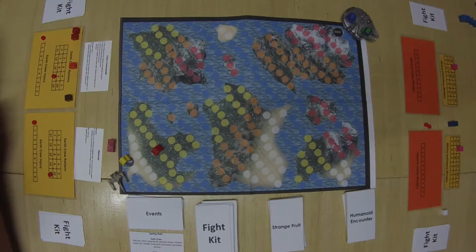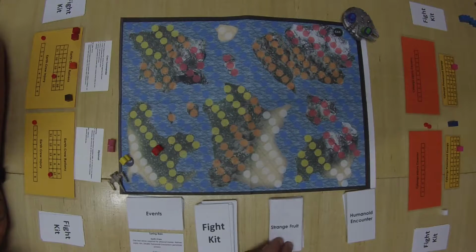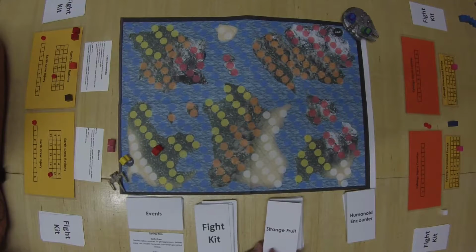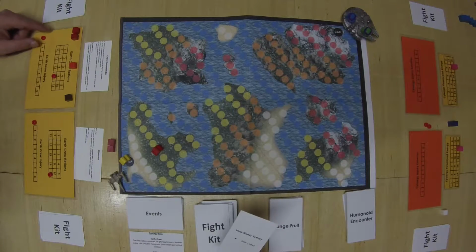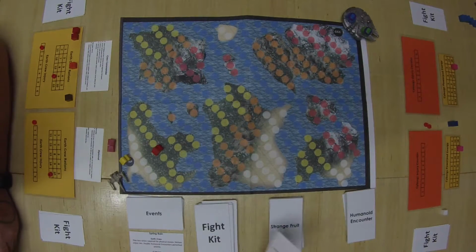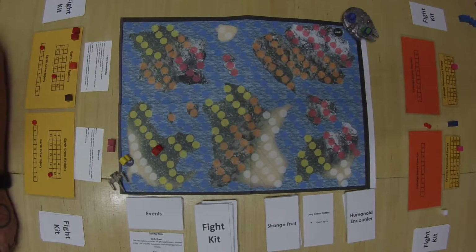And I'll take a strange fruit, which doesn't cost anything. Well, it costs an action, but it doesn't cost rations to do. It can either help or hurt you. Like this one says, long glassy ecstasy, gain 1 injury. So my guy just decided to pick up some glass drugs or something. He got hurt. And that was the end of his turn.